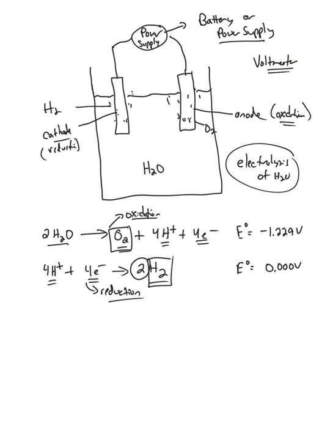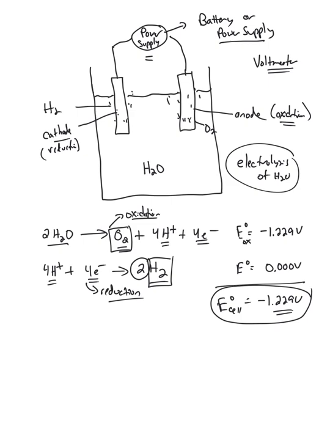For the voltage of the cell, we combine the 2 voltages. I have flipped this reaction from the table because it is written as a reduction, but as an oxidation, it's negative instead of positive. And the voltage of the hydrogen reaction is 0. So adding them together, we get a voltage of negative 1.229 volts. As we predicted, it's an electrolytic cell, therefore it's not spontaneous. So this reaction will not occur unless the power supply is turned on. If the power supply is turned on, then the electrical current will flow through and we'll get the formation of the different substances.